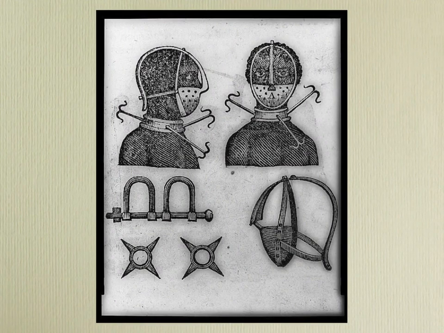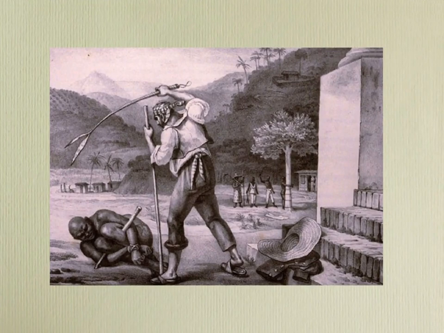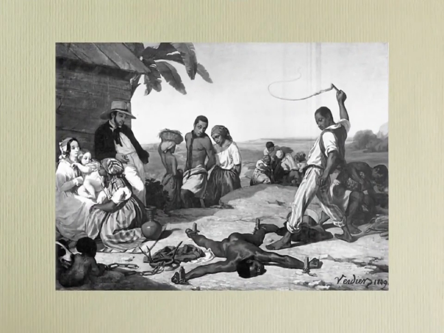This is a mask that slaves were made to wear as punishment. So here the slaves were not able to drink or eat for days. The metal bar that you see on the neck of the slaves was meant to keep the slaves from literally laying down and getting adequate rest. Whippings, brandings, mutilations were all customary for slaves.